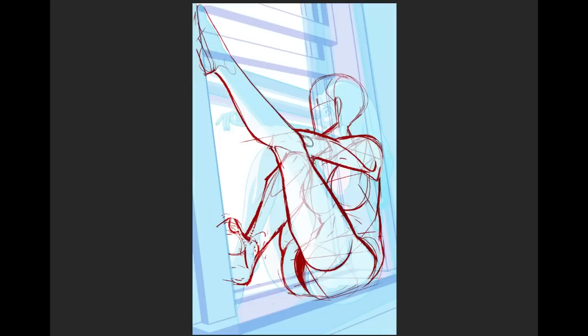By the way, this is how I build up my sketches a lot of the time. If you pretend that the drawing that was sent to me was my very first rough sketch, this is how I go about finishing it. I just keep building up layers. Let's give her some big ol' honkin' cleave while we're at it. Okay, but this is how I build it up. I filter off stuff so I can see through it and kind of hem and haw, because once I get the sketch done, it's pretty downhill from there.